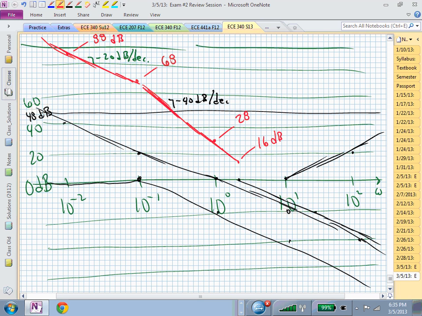But you have to realize something's happened before you reach 20, but let's just put a point there to begin with. Where were we? Minus 20, minus 40. We're right here at minus 44. So now we could connect that dot with this dot, knowing full well that when I hit 10, I'm going to have to back off and stop that much slope. Is that okay? But if I didn't have to stop, I would be down here at 44, wherever that was. Let's say this is now right here at 44.